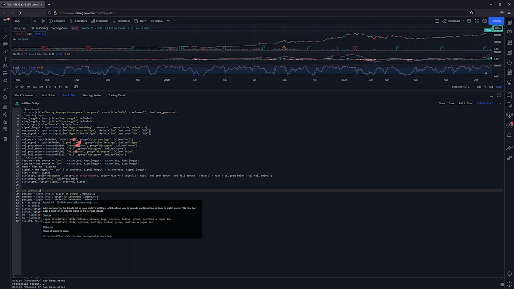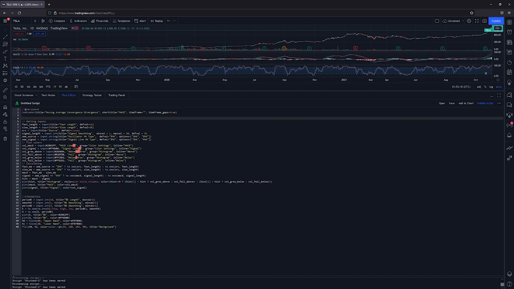Let's name this stochastics. Let's name that MACD. Change this to the Stoked D. Yeah, we'll leave caps on. Stoked D indicator. MACD and stochastics. Stoked. Let's save this and see if we have any errors.